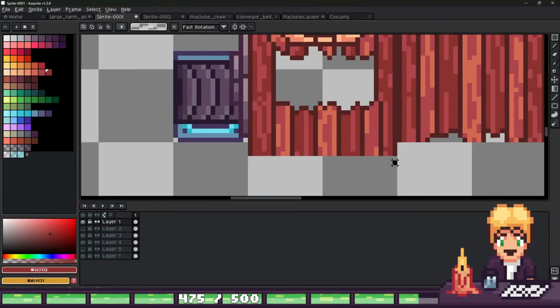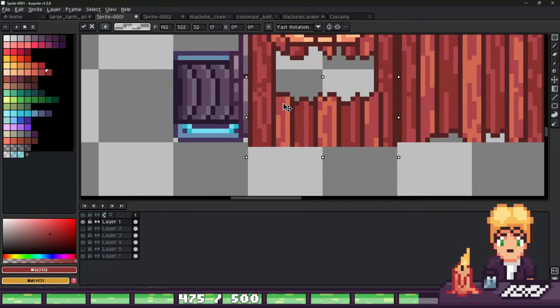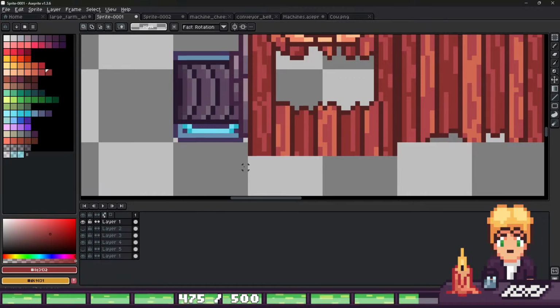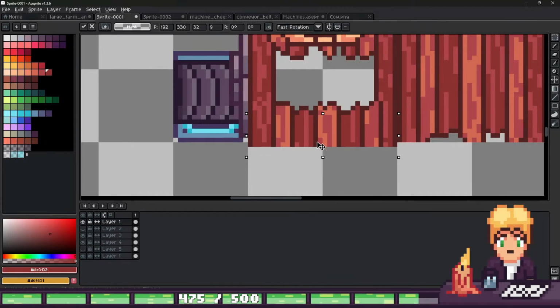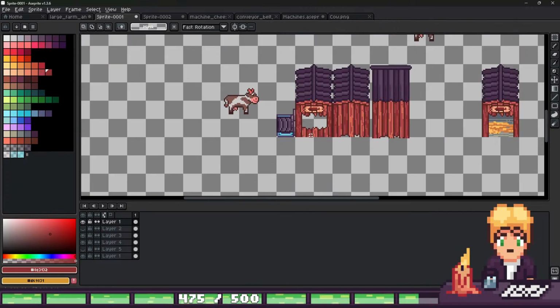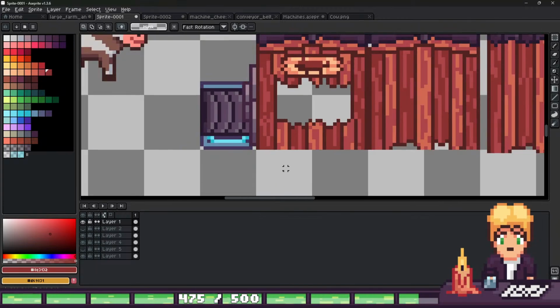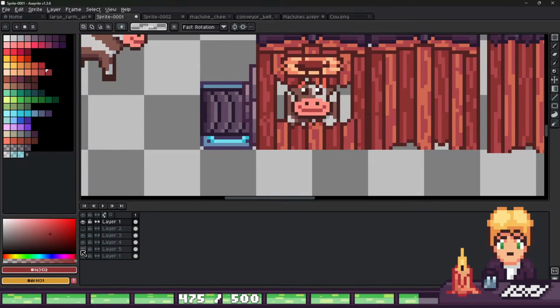Right now it's a bit too big. Alright, we add the cow inside. I think it's fine.